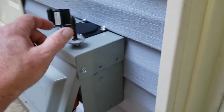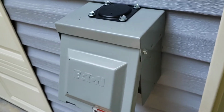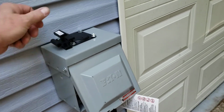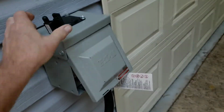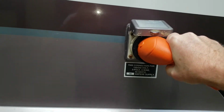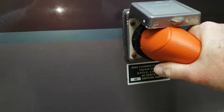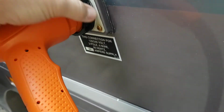So we got a, ignore my garbage there, got a 50 amp RV outlet just installed on the front of the shop, and actually really enjoying that. It's very, very convenient indeed. This is the cover for the plug. I got to set it up there. All right, so we'll go ahead and plug in our 50 amp service. Let's see if we can do this with one hand. And you'll probably hear the transfer switch kick on. Yep, there it goes. And we give that a little twist. And we'll tighten this guy down.